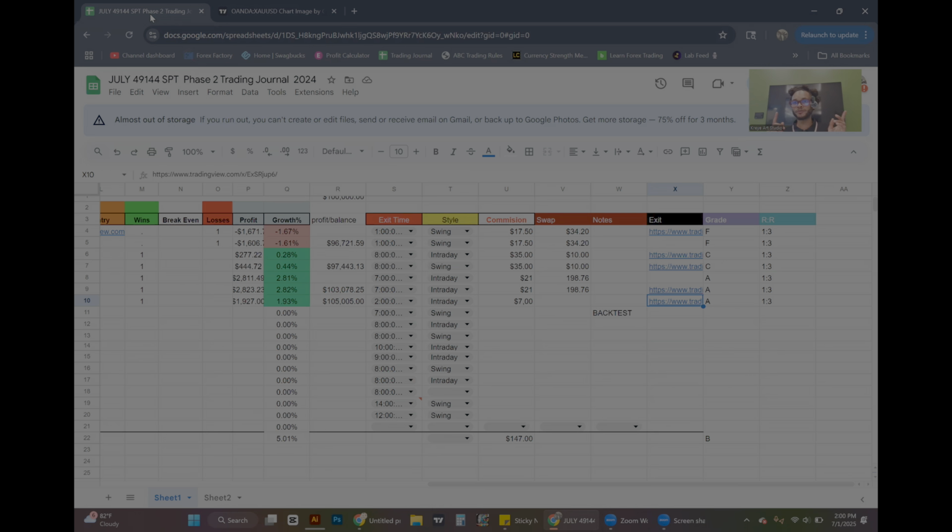So, like we said on the board, we want to look for a strong price move. We want to spot candlestick patterns. We want to identify support and resistance levels. And we want to identify previous swing highs and swing lows. Now, what I have here is my trading journal from, wow, it's actually been a year, from my prop firm challenge from last year, which I passed. This is phase 2. And I'm going to go over the last trade, which was our gold trade.